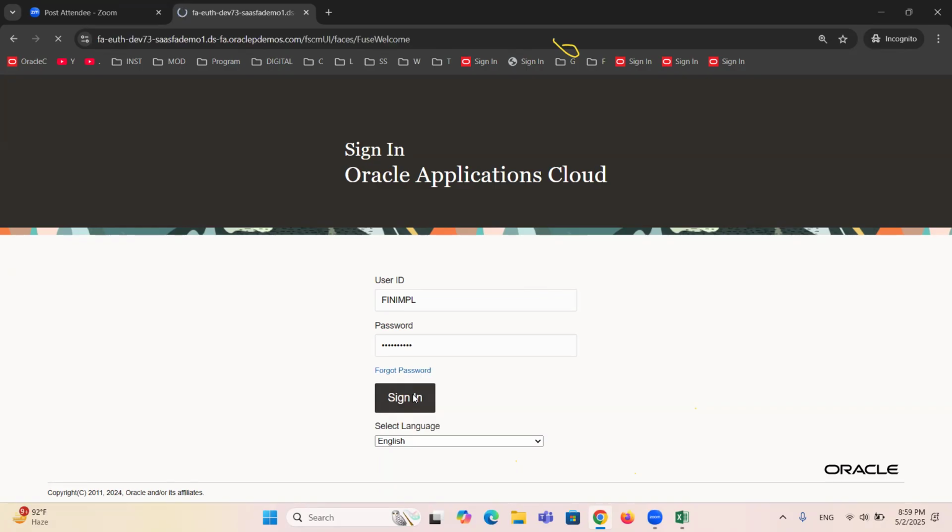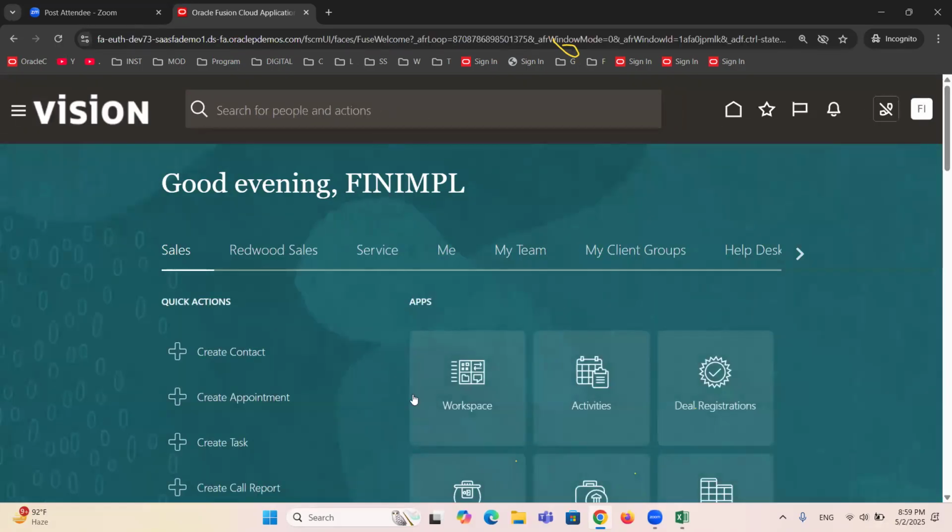So what is the target? We want to create the user and assign the roles. Whatever we see on this home page, we will get to know very soon. Now there is no focus. We are not going to focus on this section or that section, not required. We will come to know those.